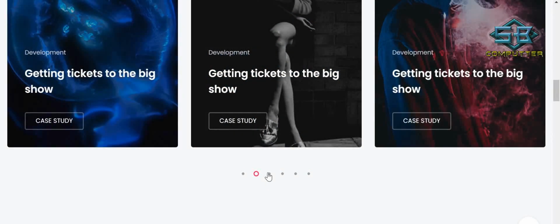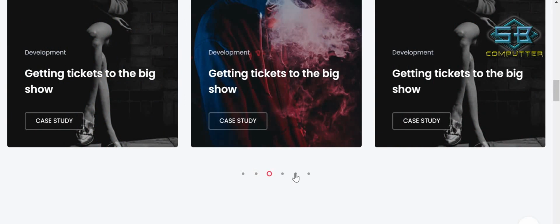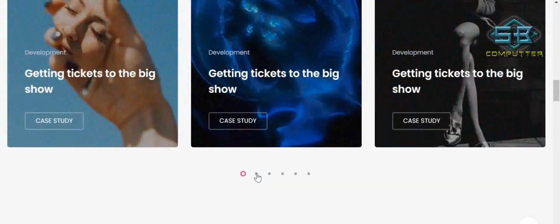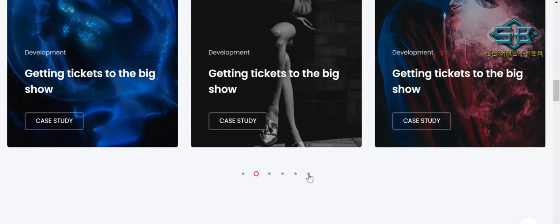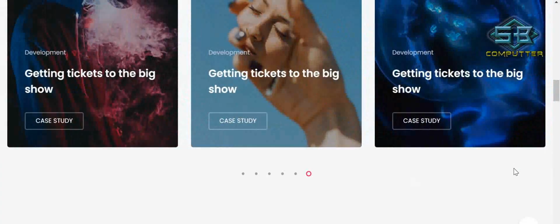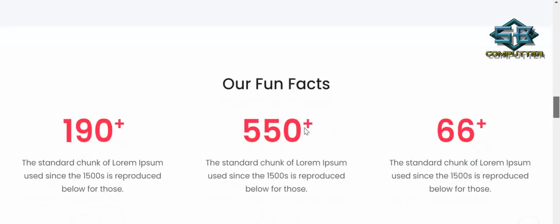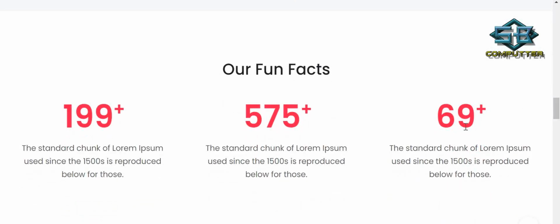So yes, we can even navigate like this to see other case studies. And this is the counterpart, and this is made fully from React only.